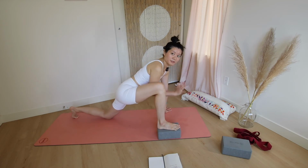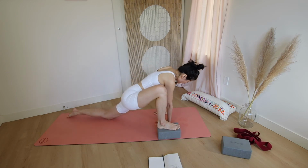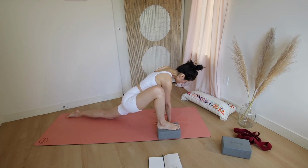If you want to give yourself a little bit of a wrist stretch, you can also place the fingers to the back of the room. I'm going to do this.